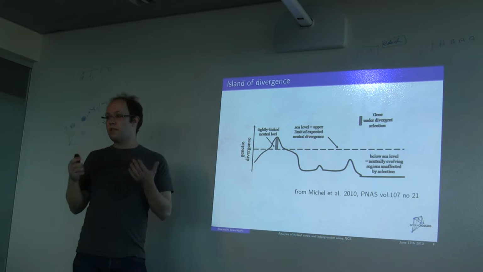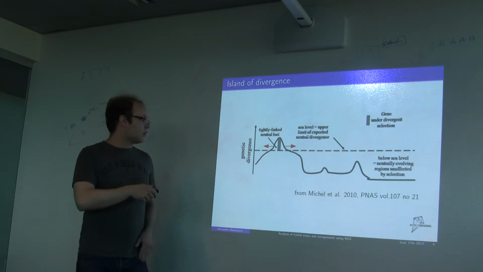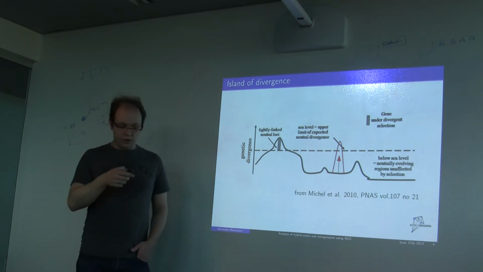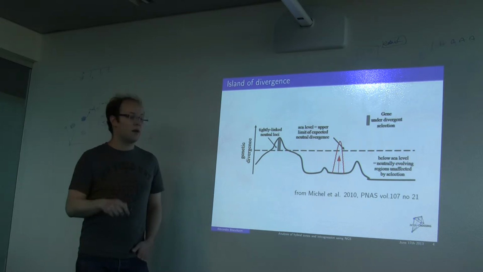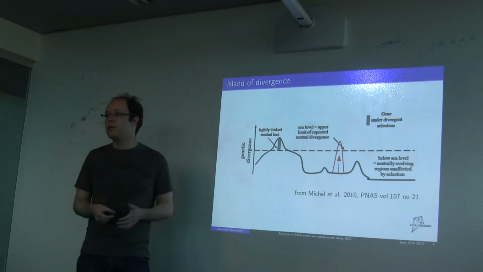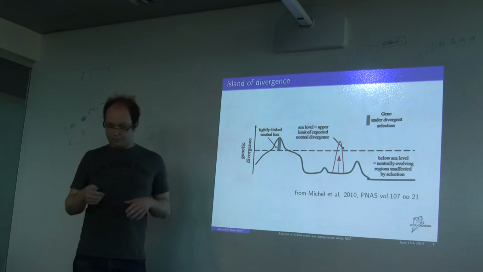And there has been lots of verbal theory to explain this, but no true analytical model. And one explanation is you just accumulate mutations here, and you just extend this like this. Another possibility is that you have a new mutation that happens somewhere else in the genome, and that may interact with this one. And so, because of this epistatic interaction, you can have a new island that appears somewhere else in the genome. Once you have enough islands, you have a level of divergence of the whole genome that is high enough to have these two species.